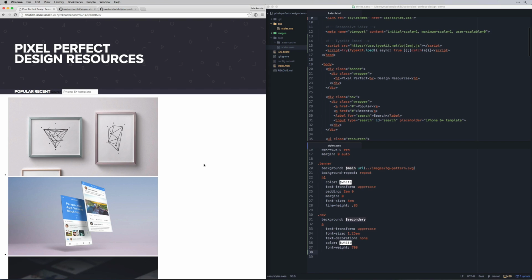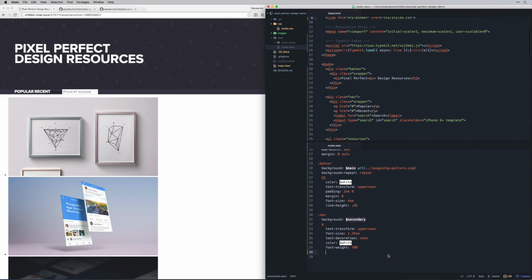All right, so here's what I'm thinking. If you take a look at this input, I want the input to be the full size. And if we put a padding around all of this stuff, that means only this little sliver would be clickable. So you wouldn't be able to click in and start searching for something.